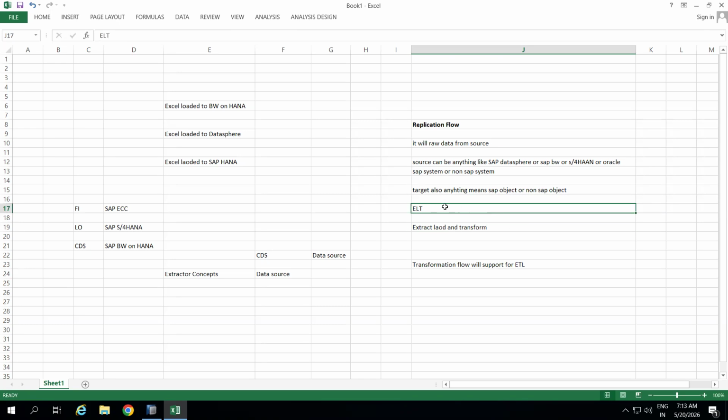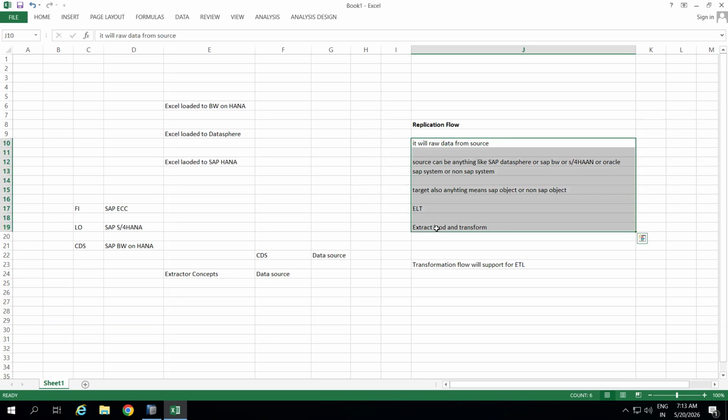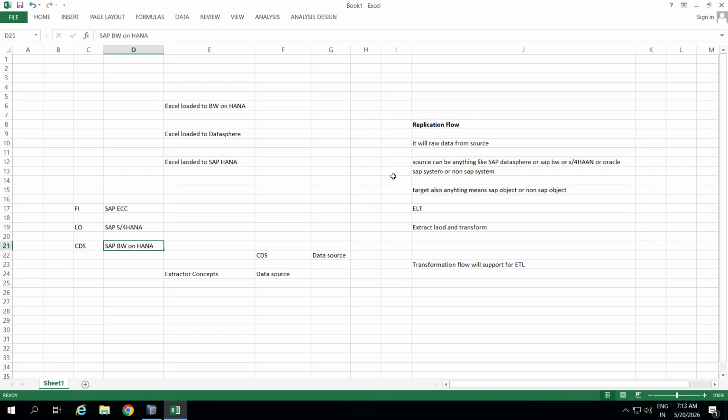Only minimal filters you can apply when you are creating a replication flow. It supports only filters. We cannot add any projection or anything else, because whatever data I have at the source level, I need to keep as it is. I don't have to change anything, and I don't want to write any business logic to change it. Whatever is there, 100 records in SAP ECC, should be 100 records in the local table. For example, I'm storing data into the local table.